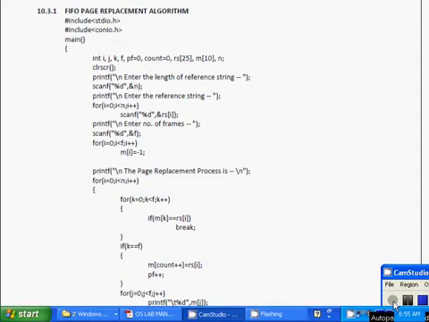We must solve two major problems to implement demand paging. We must develop a frame allocation algorithm and a page replacement algorithm. If we have multiple processes in memory, we must decide how many frames to allocate to each process. Further, when page replacement is required, we must select the frames that are to be replaced. There are many different page replacement algorithms.